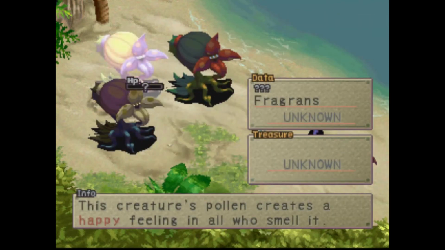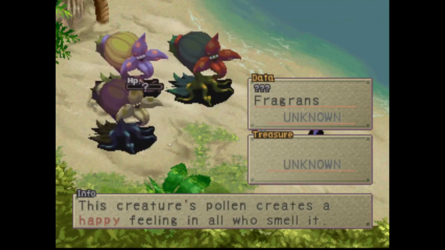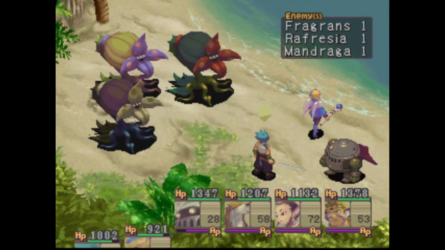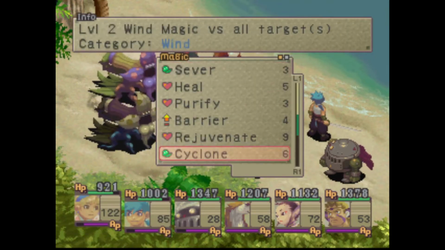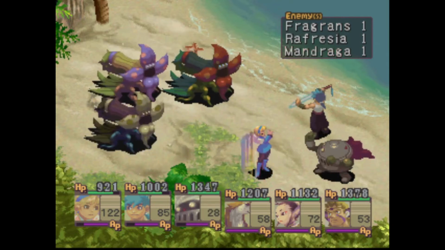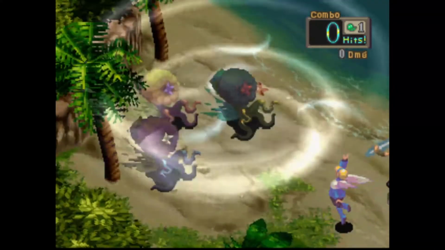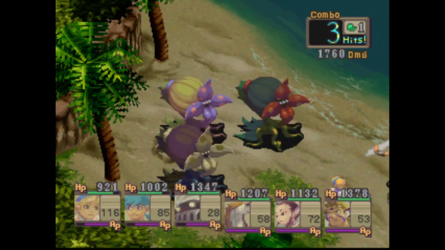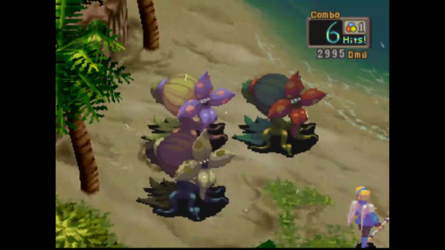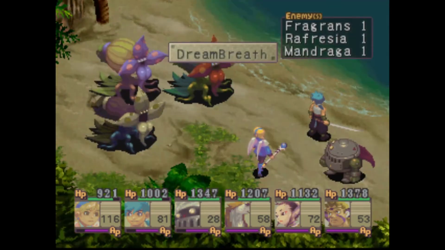Okay. Alright, this creature's pollen creates a happy feeling to all who smell it, and beware its blinding powder attack. It keeps doing all of this stuff in red, which seems to tell me that it's not things that we can learn. I'm just gonna go do another electric attack, and we'll see how that works on these guys. Ryu's also pretty darn quick, so there's a pretty good chance that we'll be able to move before these guys. And yes, I am using up a lot of MP, or I guess AP, on Nina and Ryu. It's pretty easy to restore those.